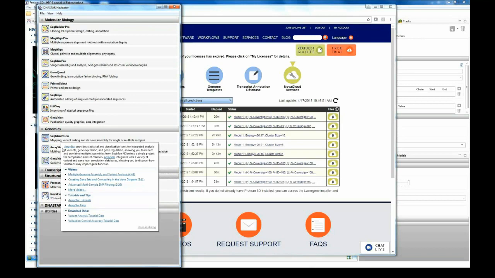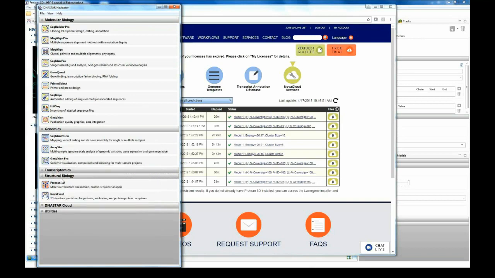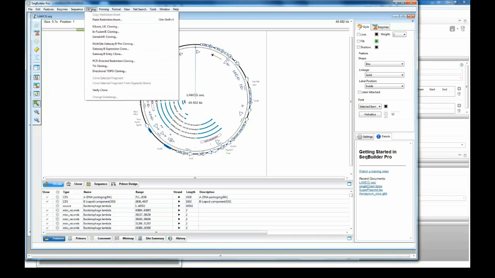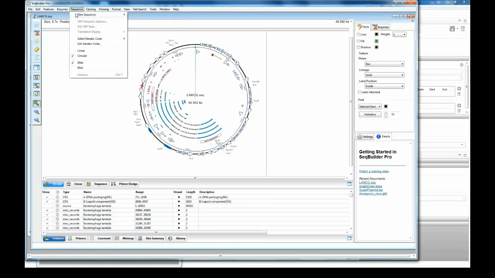And then here we get into the structural biology suite. But quickly, as SeqBuilder Pro does relate quite to the domain of structural biology, I just wanted to quickly show you this tool. It's a new interface we have. This has been updated to 64-bit capability as of the 15.1 release. And this is a general tool that you can use for primer design, cloning methods, reverse complementation of sequences.